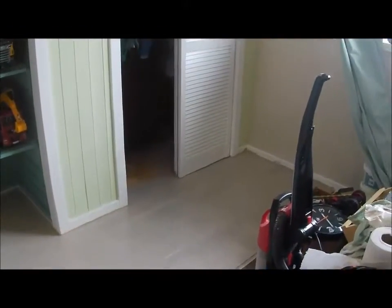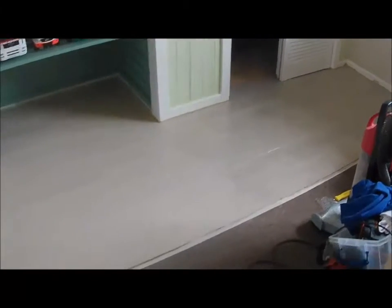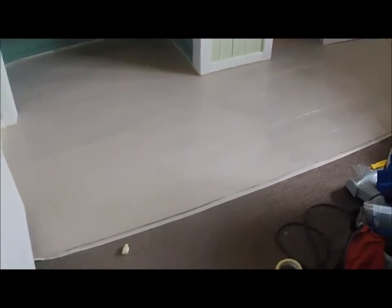And as you can see, I did relay the carpet again, but the carpet wasn't very good quality when we first got it. And even using the carpet kicker tool, let's see if I've got a carpet kicker tool handy around here just to show you. There it goes. Sorry, you guys.